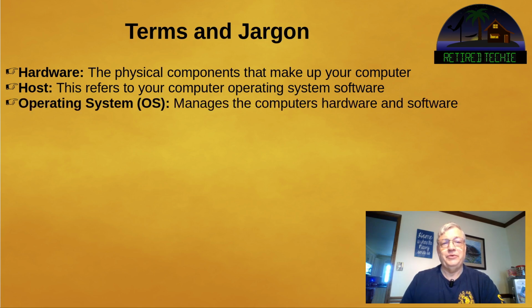Operating system is another term we use, OS for short sometimes. Just beware, if somebody says OS, capital OS, they generally mean operating system, which manages your computer hardware. It's what you install to get your computer up and running, whether it's Windows, Mac, Linux, Unix, whatever. It's what makes your computer run. It manages your computer's hardware, and it manages the software, including all the applications installed.